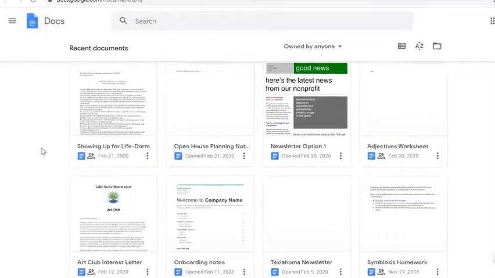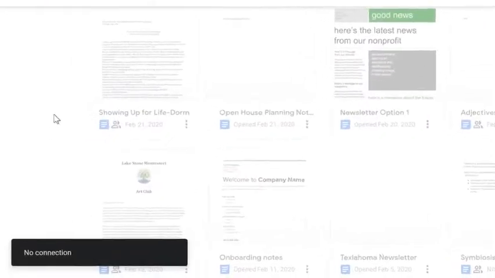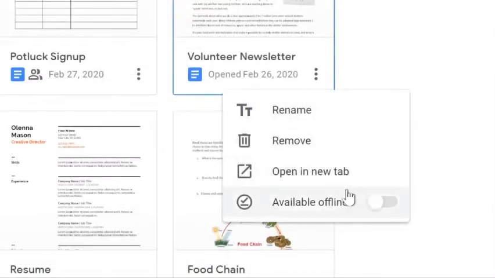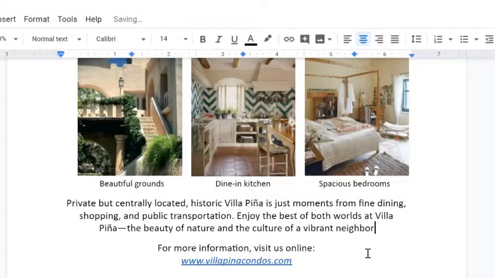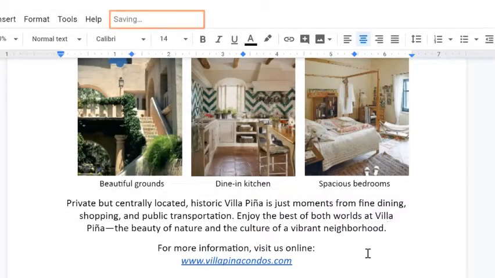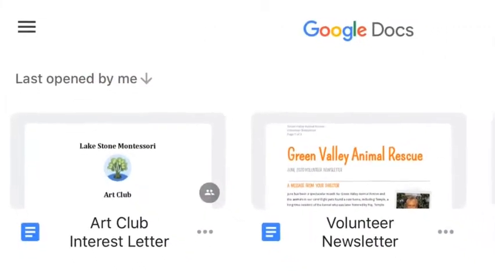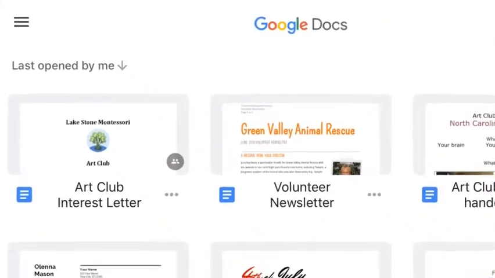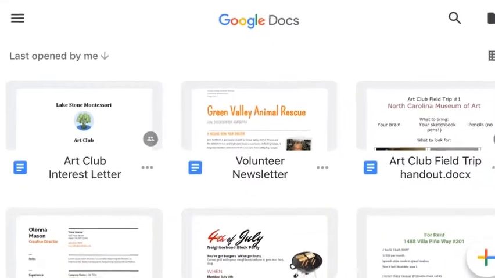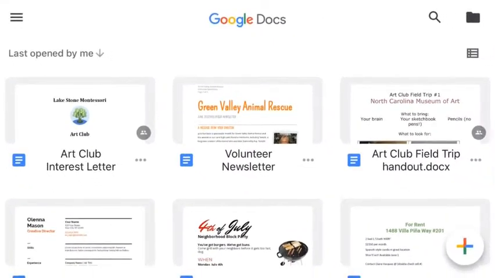If you want to use Google Docs, but you don't always have internet access, don't worry. Google Docs allows you to view and edit documents while you're offline. Any changes you make to your offline documents will be saved to your device, and they'll be applied to your online files whenever you connect to the internet. We'll show you how to set up offline use for both your computer and smartphone or tablet. However, you'll first need to be online to set up for offline use.